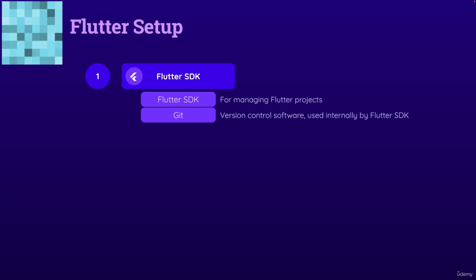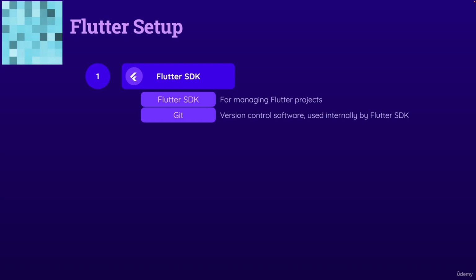But Flutter, these Flutter tools which you also install, actually use this Git software internally, which is why you will need to install that. Again, I will show you the concrete steps and will show you how to install Git in those next lectures. I'm just mentioning it here already. Now with that, you would have Flutter installed, and that would be enough to write the code.